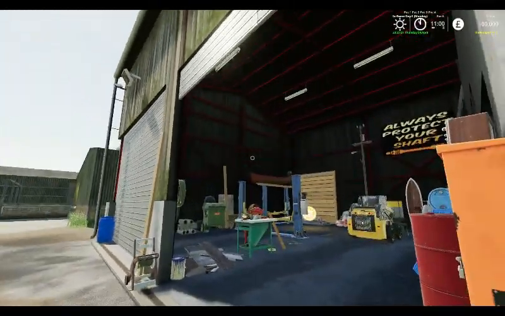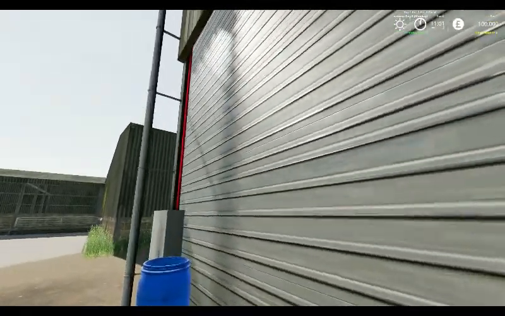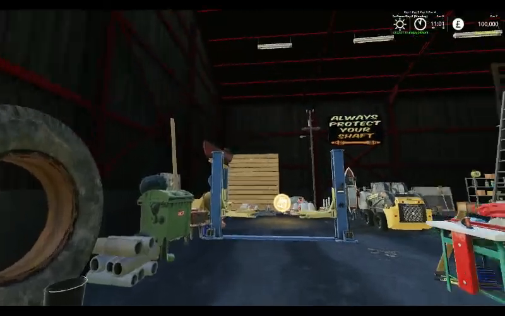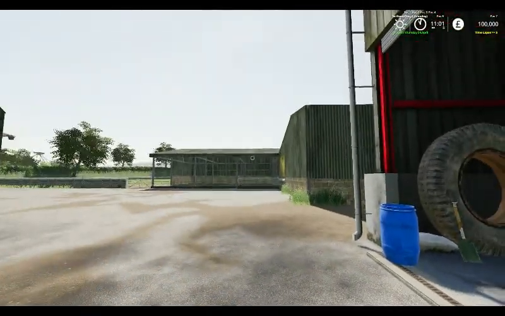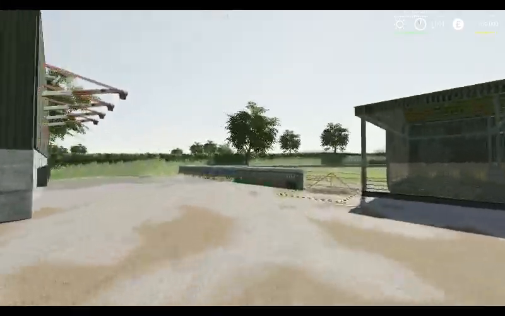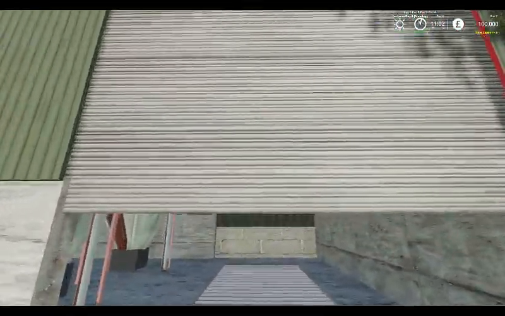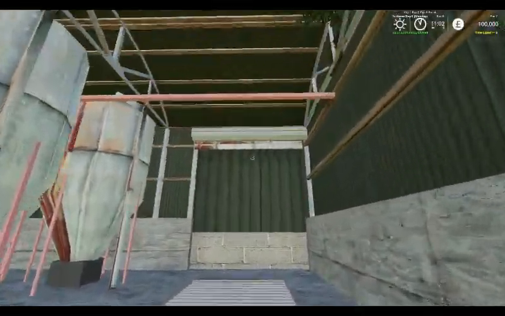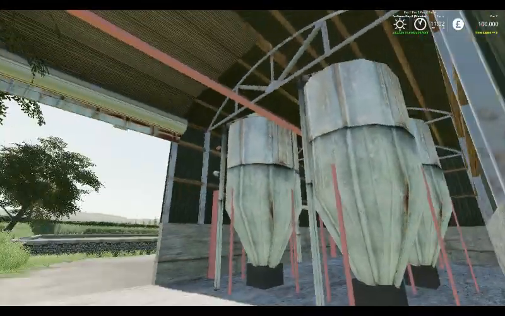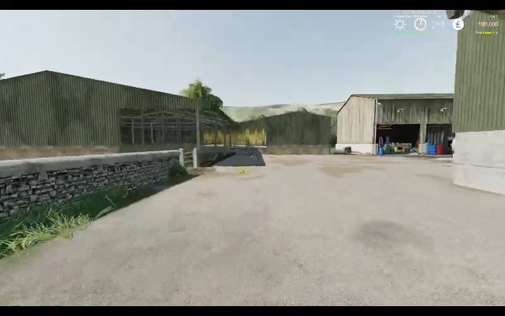There's your workshop. Well, looks like the workshop. I'll open the other side up as well. Yes, there you are. There's the trigger for the workshop. I see silo emptying bits, so I'd imagine there it is. It's a silo you have to back into, so nice big grain dryer. So let's have a look.